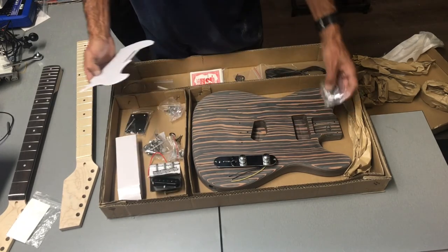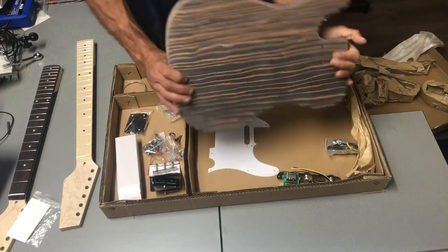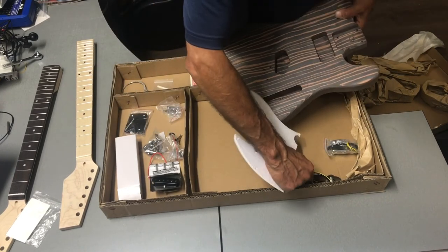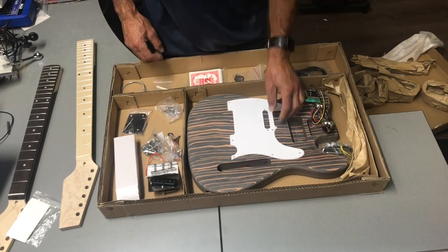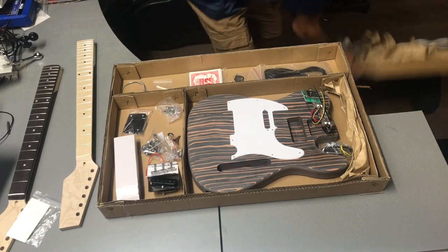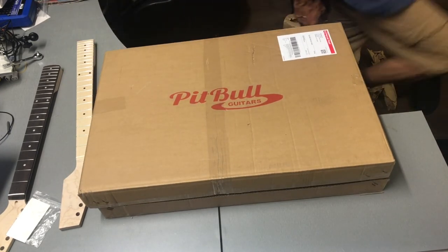All very neat, and I think a great little exercise. This one is for Aiden — he likes to play the Telecaster, so he can learn how his favourite guitar actually works and have a little bit of art along the way. I highly recommend it. Here they are — Pitbull guitars. Pretty awesome, thank you.